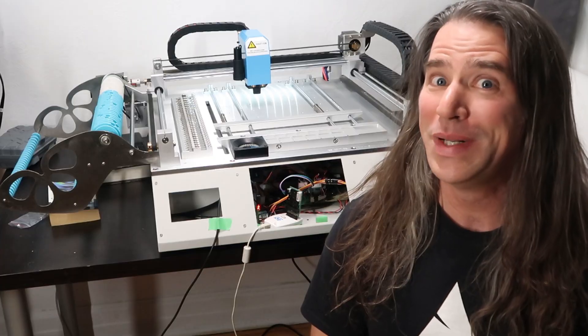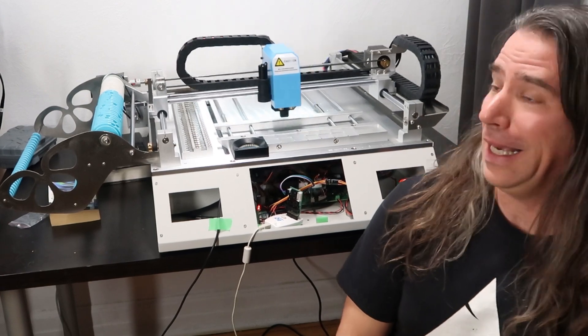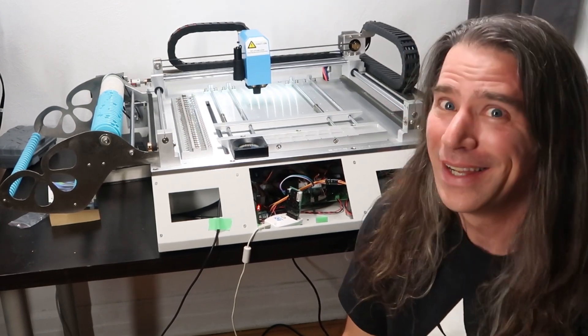After getting everything locked down, I wrote a couple of little G-code scripts I could shoot over the serial, and I do believe this works. So the machine itself is working well and we can talk to it over serial — no reason OpenPNP should be a problem at this point. That cheap IKEA tabletop might be okay for testing, but I actually got worried it would tip over with all that wobble.